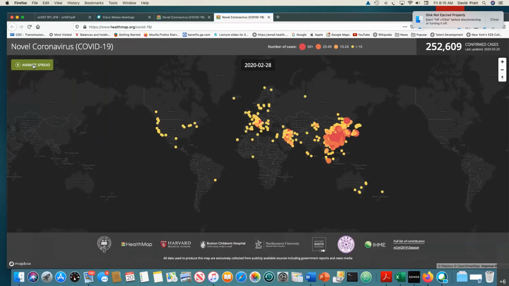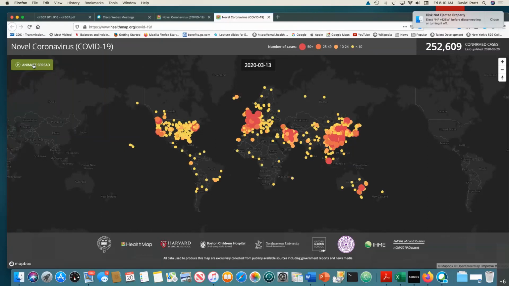And Iran is now red. By the 3rd of March, you see state of Washington. And you can see France and Spain, and of course, more cases in Italy. And now we're at yesterday. So you can see the incredible spread in New York City, the deep, deep red there in New York City.